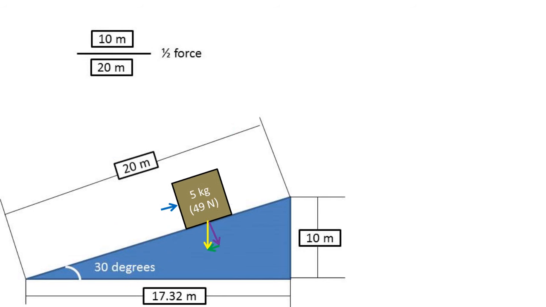Another way to find the force needed to push an object up an incline is to take the height of the ramp, in this case 10 meters, and divide by the length traveled on the ramp, or hypotenuse of the triangle, in this case 20 meters. This gives us an answer that half the force of lifting the box straight up is needed to push the box up the incline.